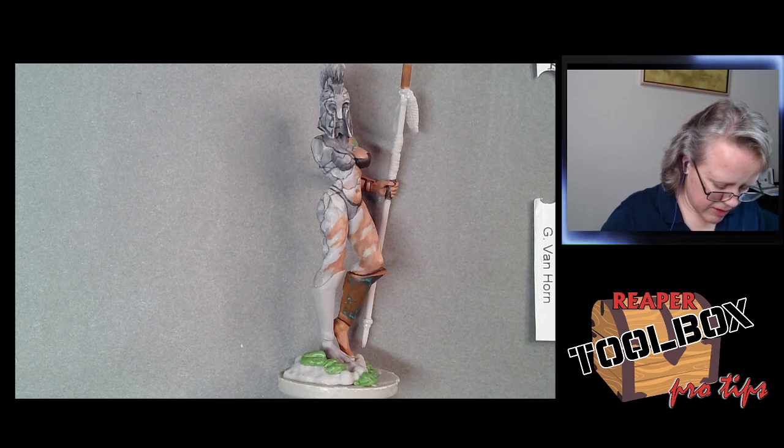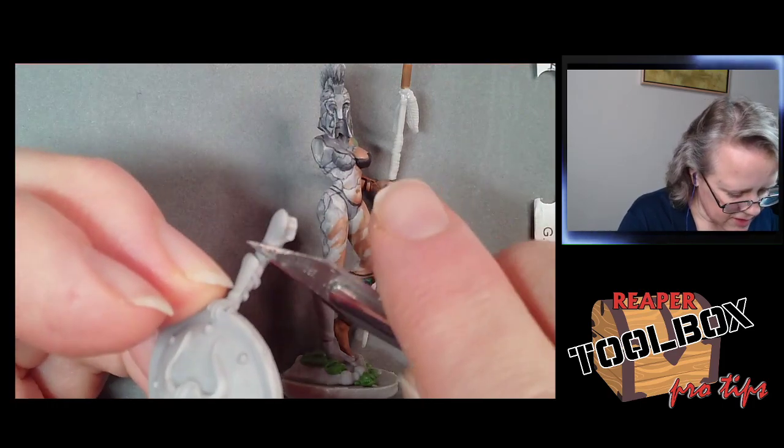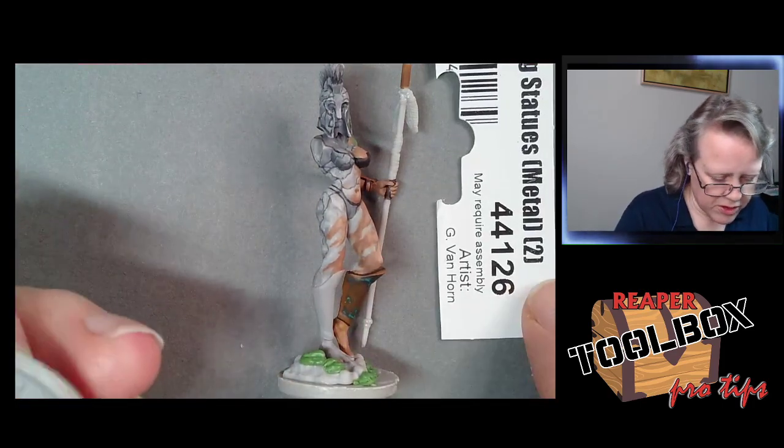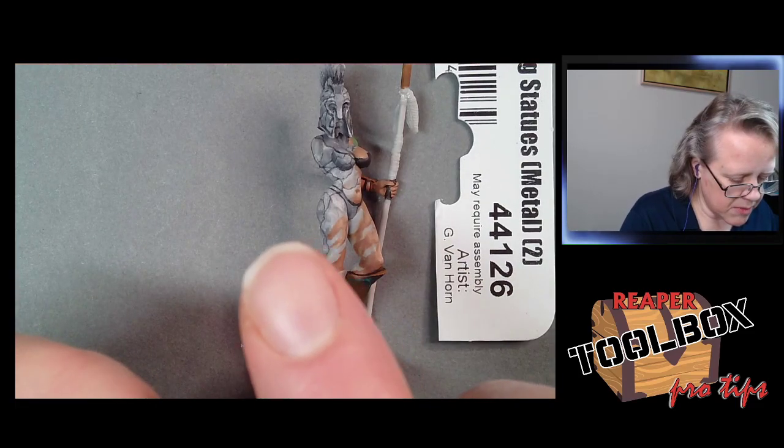All right, I'm actually going to take a mold line off the arm here. I just noticed, just because it's bugging me. Using a knife for that, since this is Bones Black, the 44 number tells you that. This is the item number. If you want to order a set of these, there are two of them, male and female.